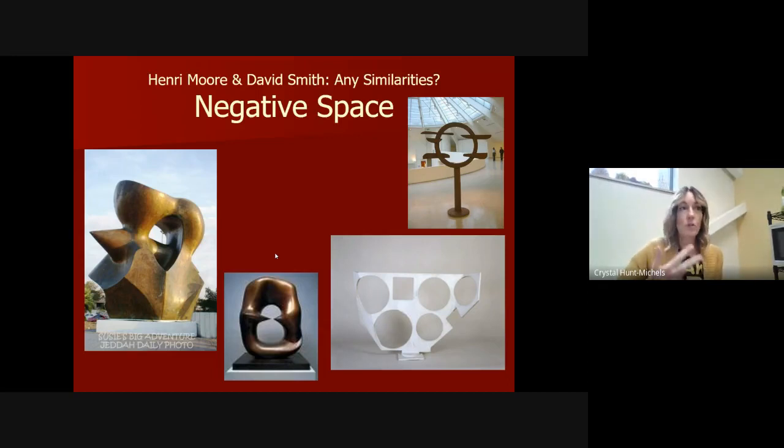The third thing you need to think about is negative space. You have to work with negative space in your sculpture. That's part of what makes a sculpture: all of the empty space that goes around the sculpture, through a sculpture. All of that is a very important part of the planning process. So I want to make sure that you are definitely thinking about that.